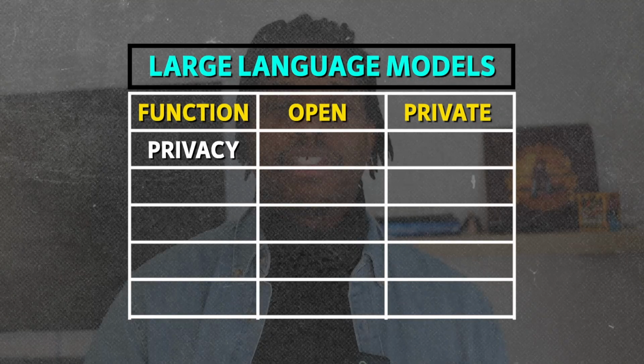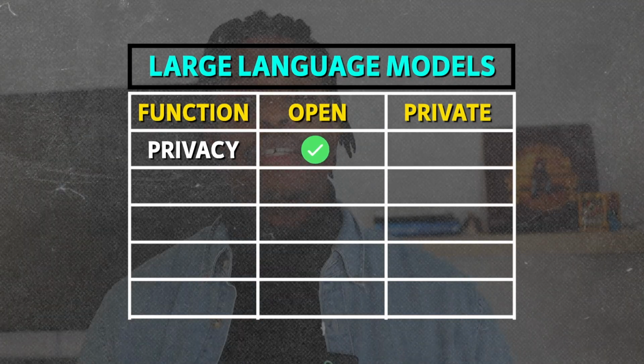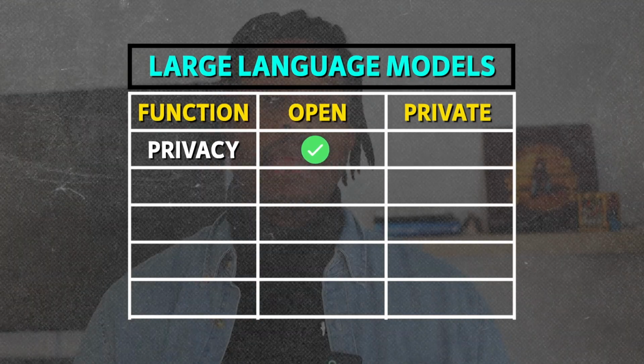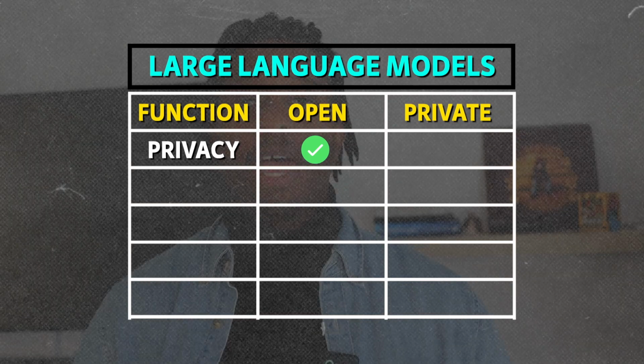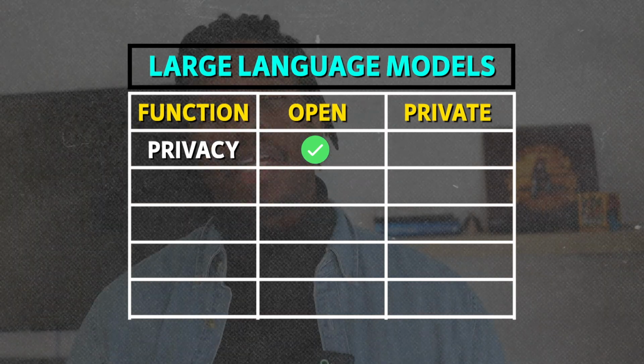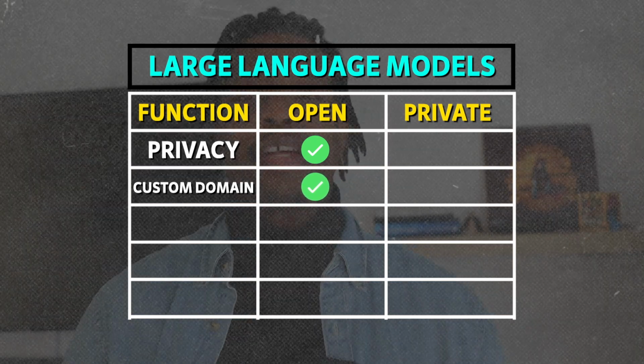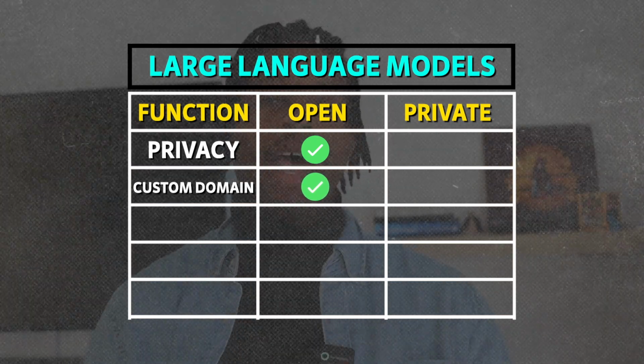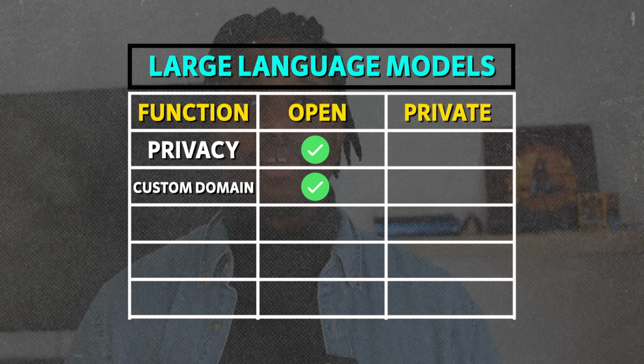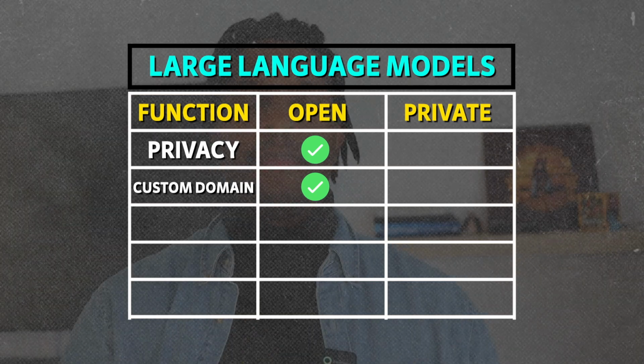So that's really the trade-off when you're looking at open source and private when it comes to optimizing the infrastructure. If we look at these from real practical use cases, we can say that on the privacy side, I think open source has the edge there because you can keep the data in-house and you don't have to have it go to different servers. When we look at it from a custom domain space, I can say open source has the edge there because, again, you have more control over how that model was trained and what data it was trained on. So you have more control over how the model will react.